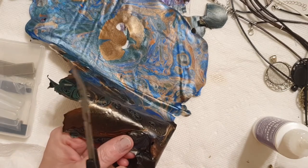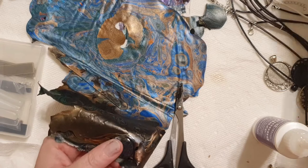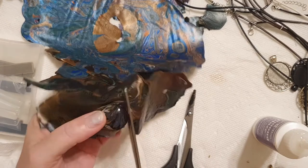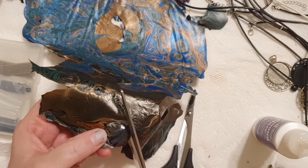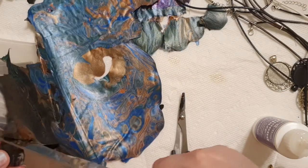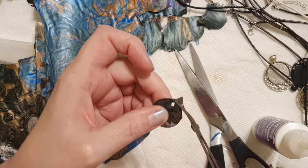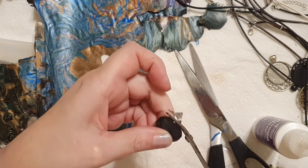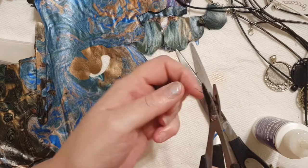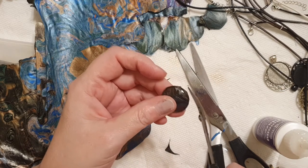And again, you can find these on Amazon. They're called Lexan scissors. But you can use just regular old shears. It'll work. And you just trim around the edge. But like I said, I prefer the Lexan scissors. I think I get a closer cut with them. It's still a little bit tacky, so it's sticking a little bit. But yeah, just go around, trim it.